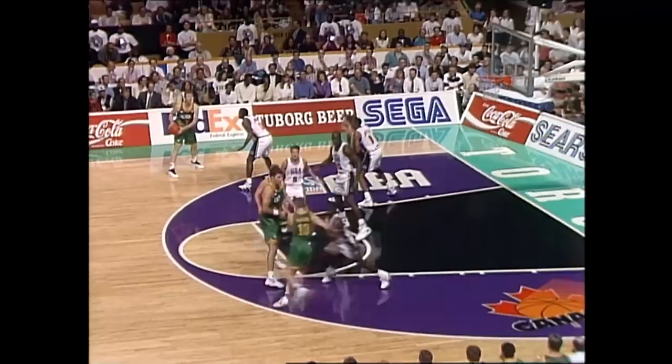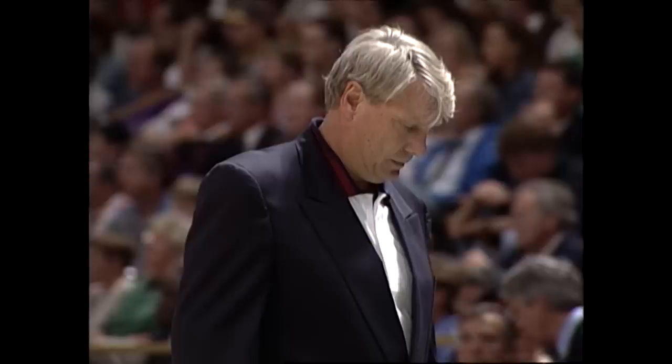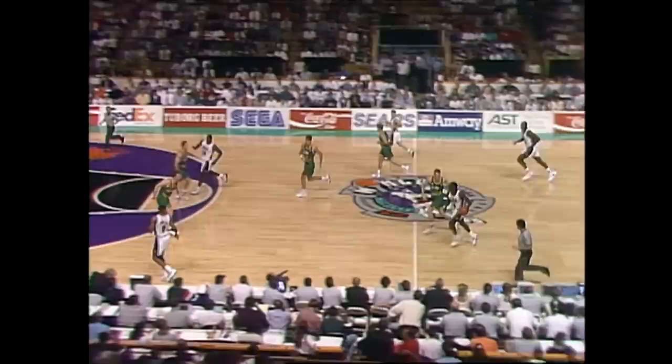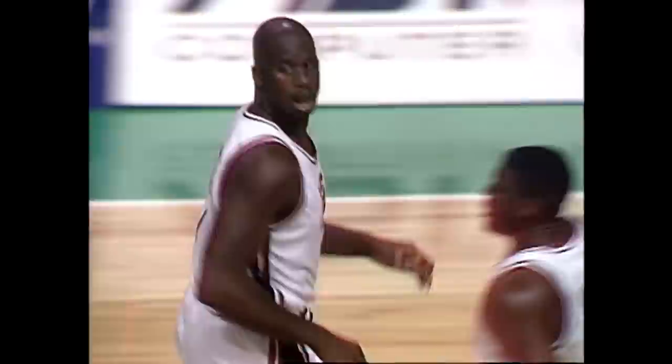Pat Reedy at the left point, and things are whistled down underneath. The foul is on Joe Dumars, with the holding foul, that's his first and the third team foul against the United States. Andrew Gaze with the inbounds, back for Heal. That one rattled off the cage. Shaquille O'Neal controls the boards, handing it off to Joe Dumars. Dumars slowly bringing it up the left side, bounce pass in for LJ. Larry Johnson posting up, we got a pushing foul, coming up against Andrew Vlahov. That's Vlahov's first foul. And the shot underneath, that's almost automatic as he just catches it in. We're even up 24 apiece.